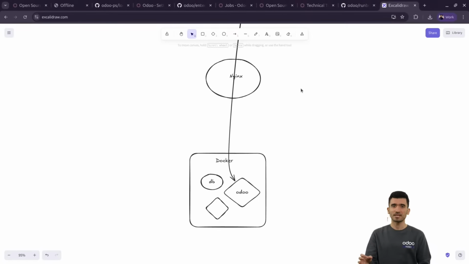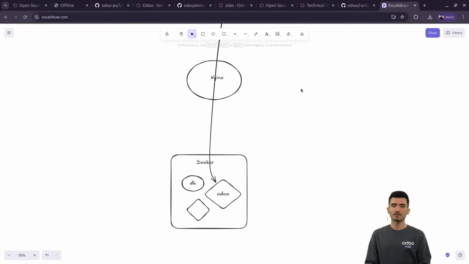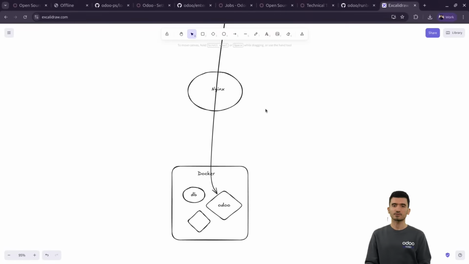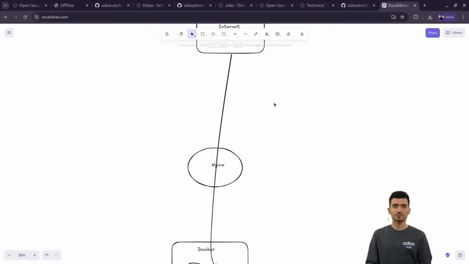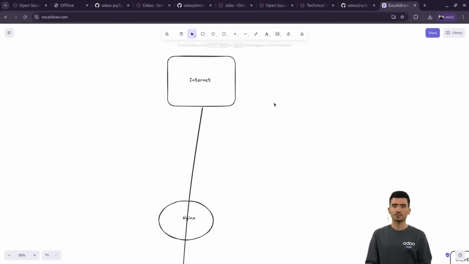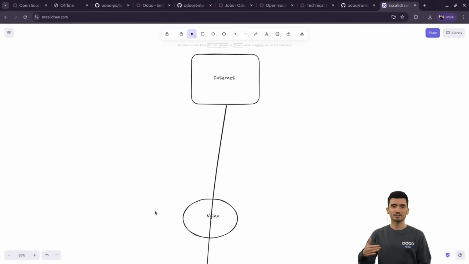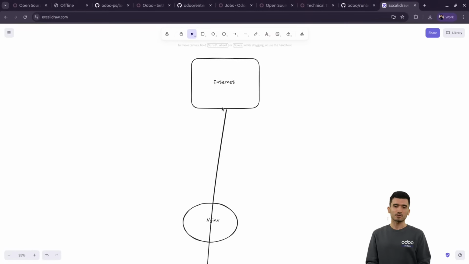Now this would be the minimum of what you have in an on-premise installation. You have containers running here, very easy, with the script. It's going to be quite easy with Docker Compose. The Nginx can also be a Docker container, so it doesn't have to be a standalone thing. And then obviously you have the internet connecting to your server. This could also be different servers.